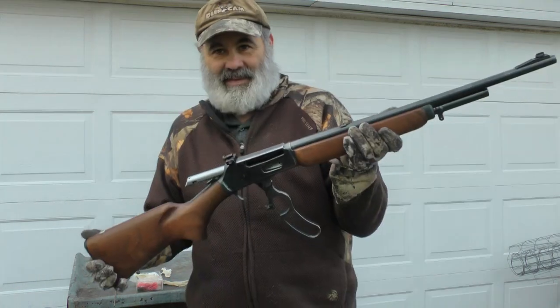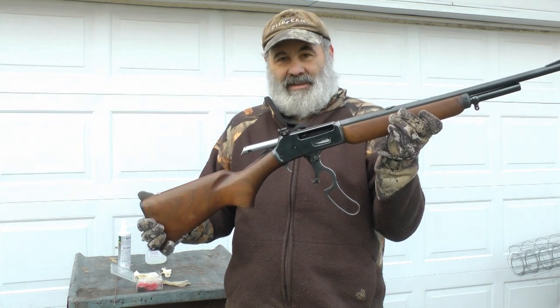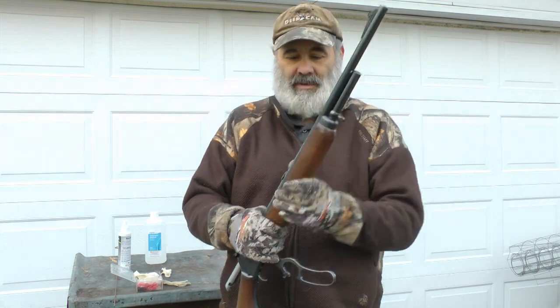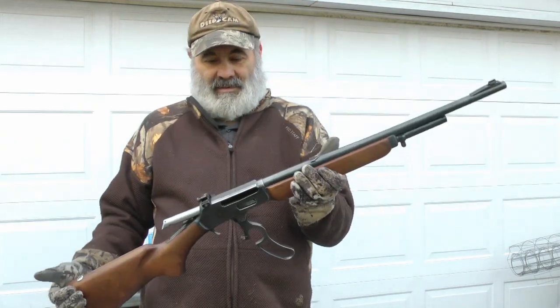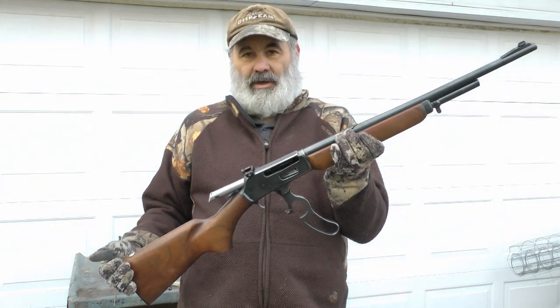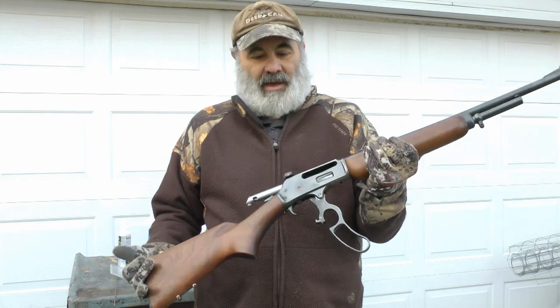You better duck! This is a Marlin .35 caliber lever action sporting rifle. They called it a sporting in that it has a smaller magazine for the bullets to be stored in, levered into the chamber, to make it a little lighter gun. I've watched a lot of YouTube videos talking about this gun being a brush gun. But I don't think the bullets are necessarily good at going through the brush — it's a brush gun in the respect that it's small and light, a gun you could be carrying around through that brush, ducking and weaving your way through branches and tag alders and all that.